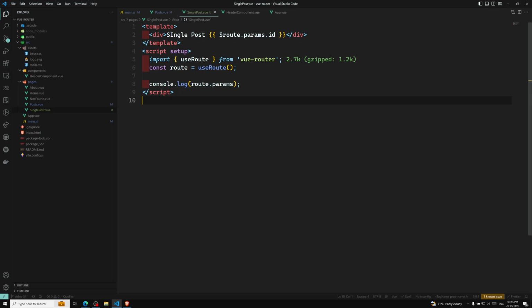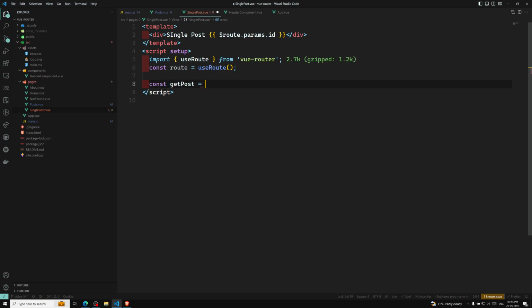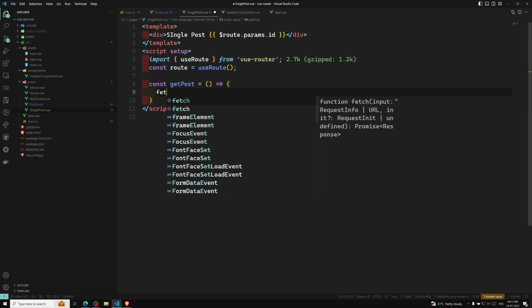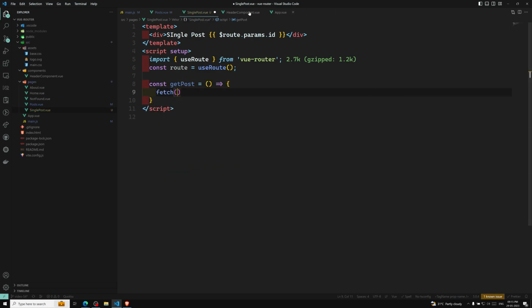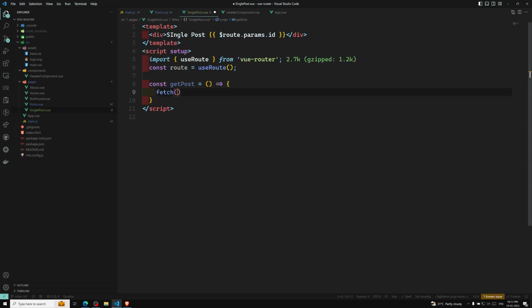Just like the attrs attributes, how you are using, same thing like that. So now we got the route.params, we got the ID. Now what we'll try to do, we need to call the code. So get post. I can have the get post, and you can have a method, and we can use the fetch method. In the fetch method, what we can do, we have a code, right? So we'll convert all these things into a usable composable afterwards. Let's finish off the routing thing.